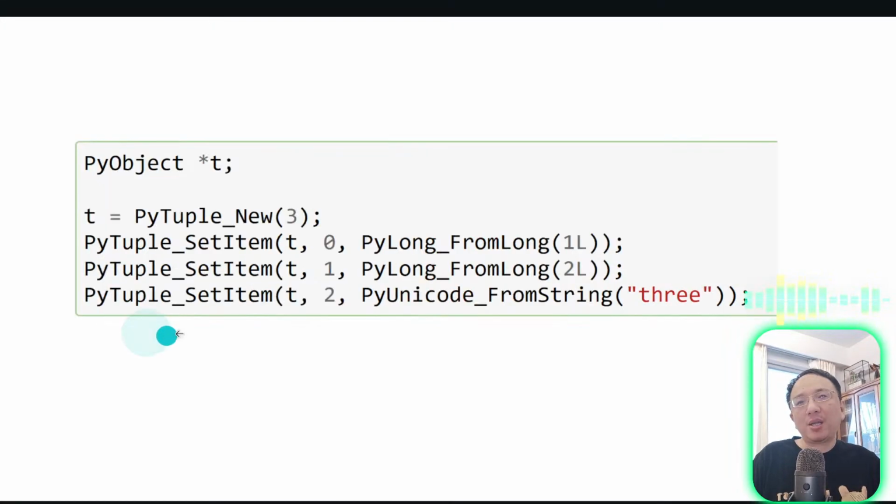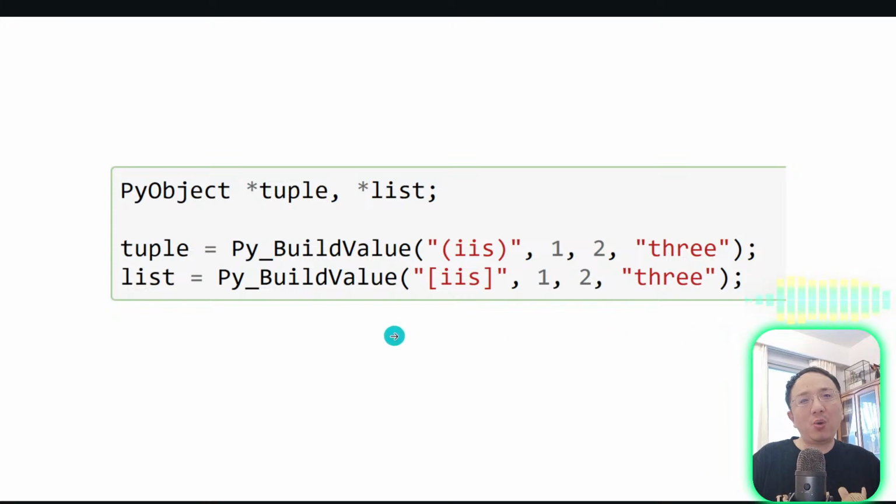So instead of writing it in this way, which is sort of incompatible with what you are used to in Python, because in Python you cannot even assign a value or change a component in a tuple, it is immutable, we write it more like what we do in Python. There are some convenient tools and functionality in the C API. So we use Py_BuildValue. It is a tuple or a list, and we can assign the data types like integer, string, as we can see right here.